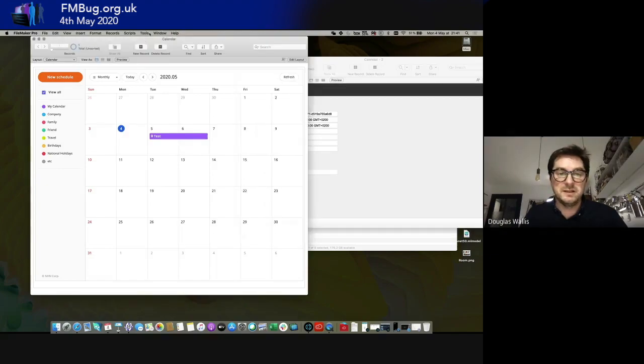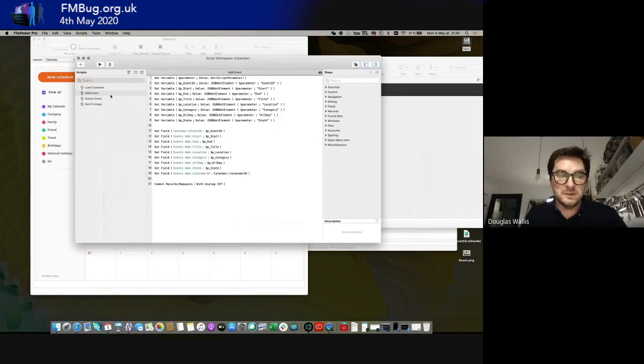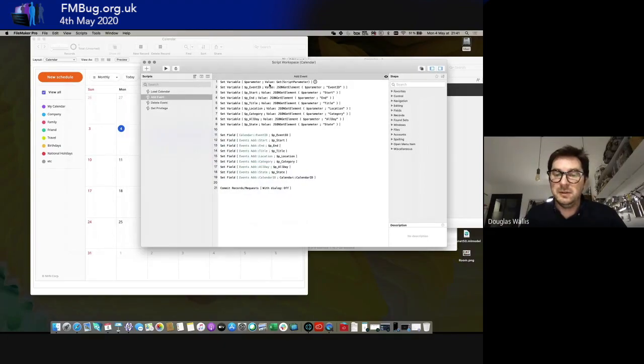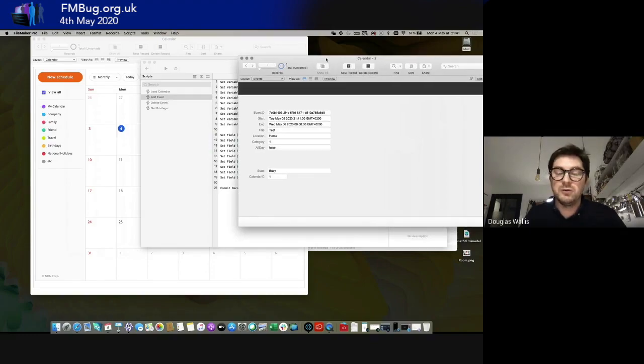All I had to do was create a couple of scripts. So, add event is just picking up variables, getting into proper JSON mode, and then talking back to the JS file to do stuff, and then create the information back in FileMaker. Once we have it launched, we'll give you some more examples.